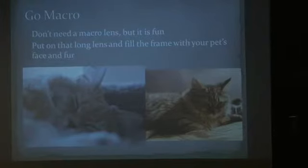Not sure where, but it's safe wherever it's at. But you see the details of the paw, huge up-close detail, which gives you a little bit different perspective of your pets. And then her face is kind of blurred to almost that quality. So you know there's a cat back there asleep, but the paw. So play around like that.